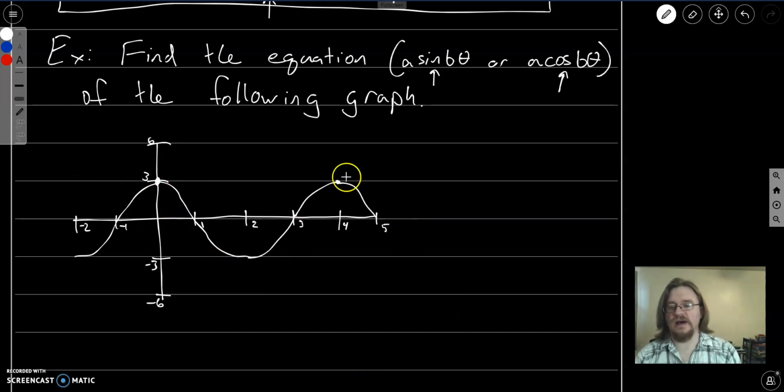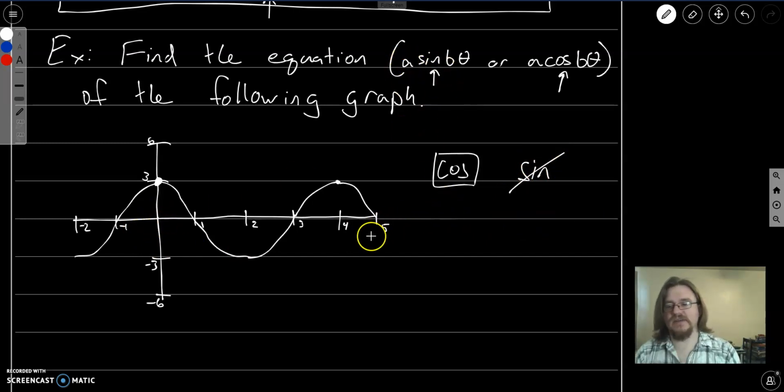So here, let's look to see what our function looks like. Well, we're starting up here at 3, and we're falling down right away. So the difference between the sine and the cosine function, the sine should always start at 0, and the cosine function does not. So here we're starting, this looks like a cosine function. At 0, we're starting at a number that's not 0. So this is going to be cosine. So this is the first thing. It's not going to be sine because it doesn't start at 0.